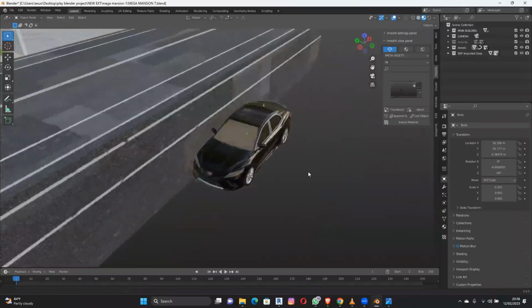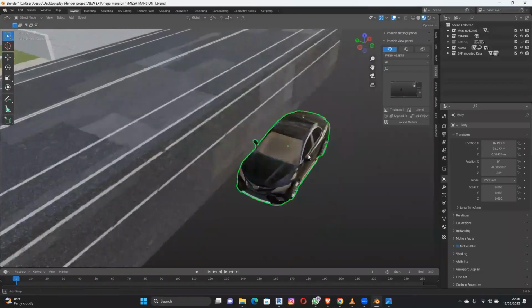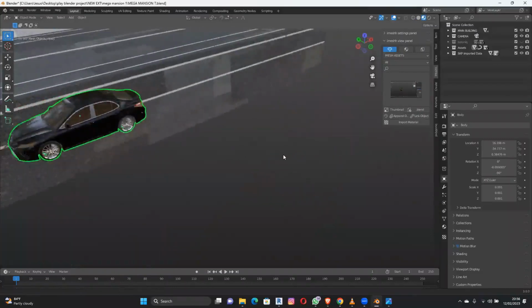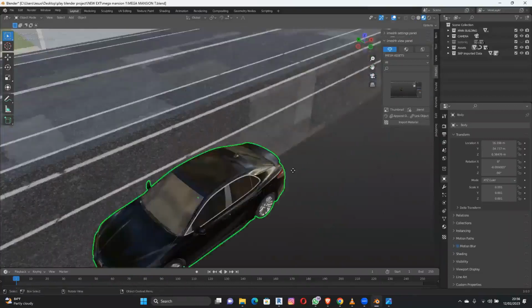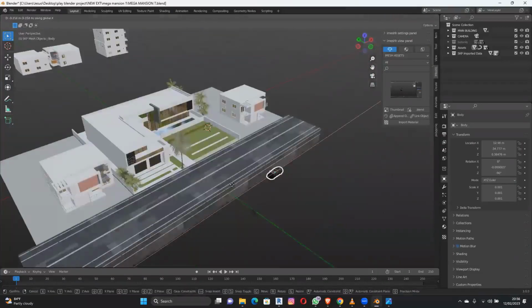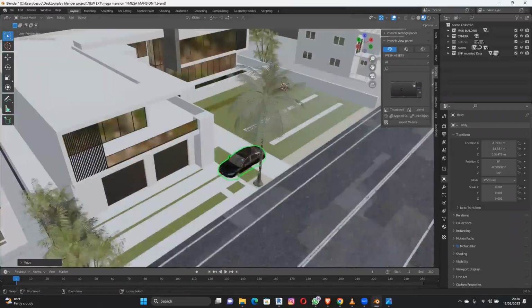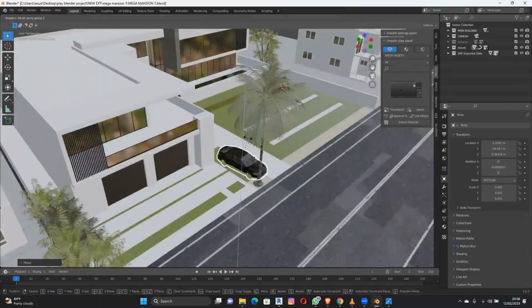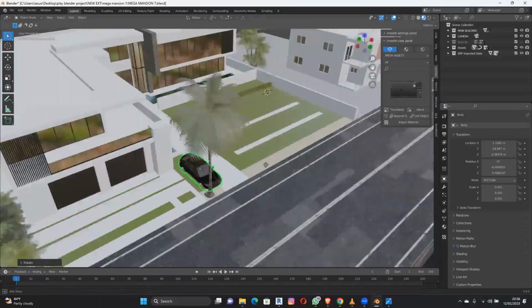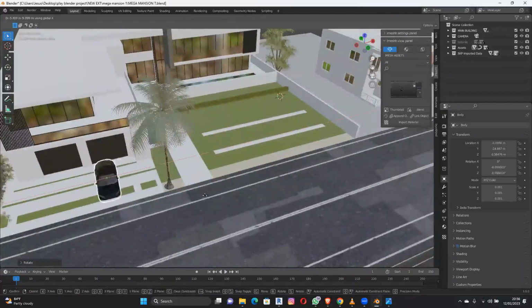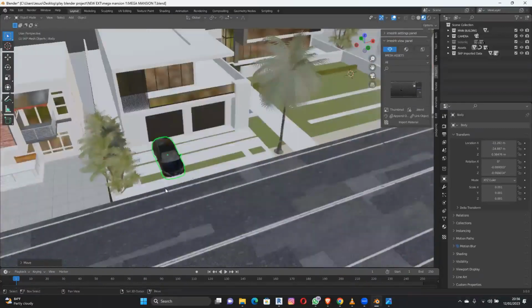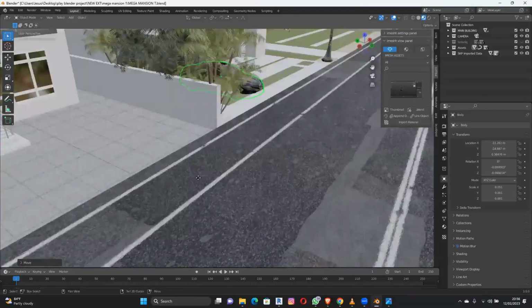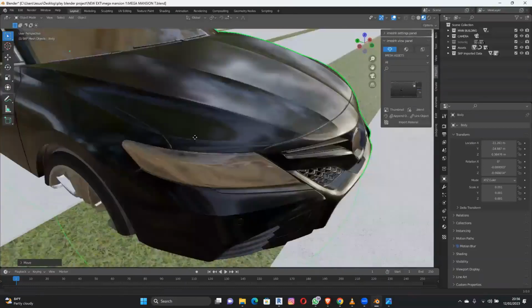Okay, it's not bad then. It's not bad. Right, so I'm just going to make this here. I'm rotating on the Z axis. I can just grab X, move that like that, then grab Z and pull up again.